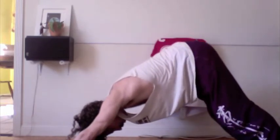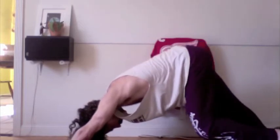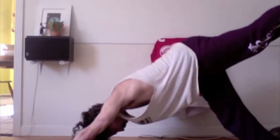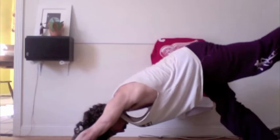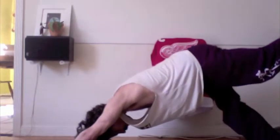Back to downward dog. From here, lift your left leg to the sky. Bring it to meet your nose. Back to the sky. To meet your nose. Inhale to the sky. To the left elbow. Back to the sky. Into the right elbow. Back to the sky.